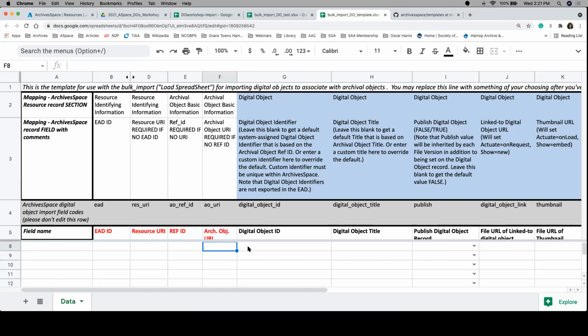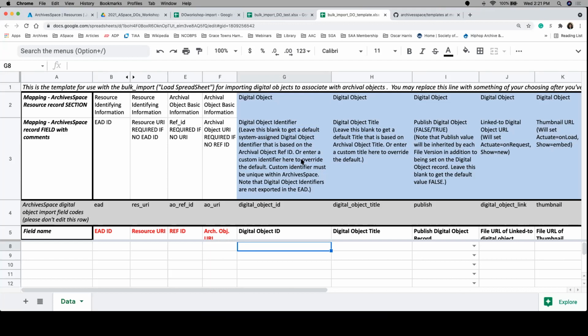You can then add your digital object ID. There's a note here saying that you can actually leave this blank. So the identifier is a required field, but ArchivesSpace will create one based on the ref ID of that archival object if you want it to. So if you don't want to create your own unique identifier, it will do it, and that would be the default.